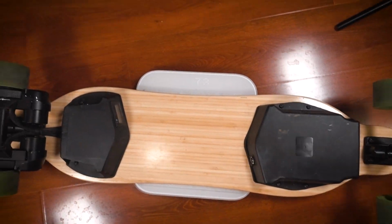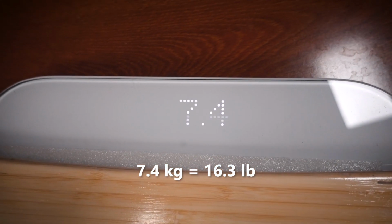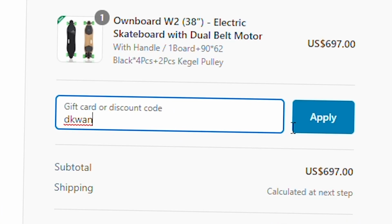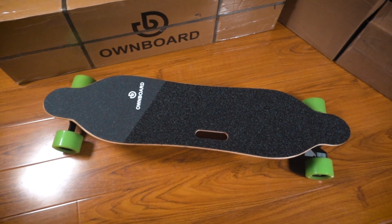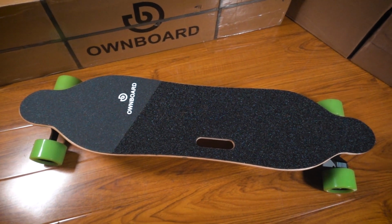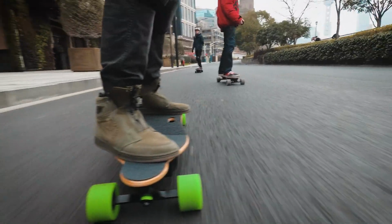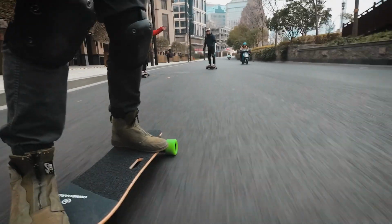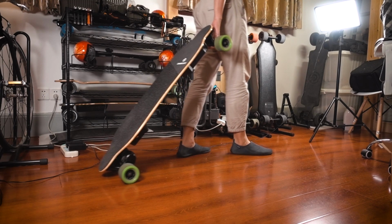This board is 7.5 kilograms, which is on par with other boards this size. If you want the board to be easier to carry when you're not riding it, you can choose to have a built-in handle when you order it. The handle definitely makes the board feel easier to carry, but because it's a hole in the deck, I'm not sure how much that affects the strength of the deck. Some people also don't like the way the handle looks, but it really does make carrying the board more convenient. I don't have a handle on this board, so when I'm not riding it, I normally pull it by holding the front truck.